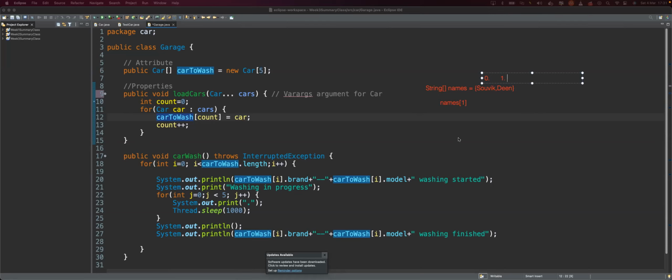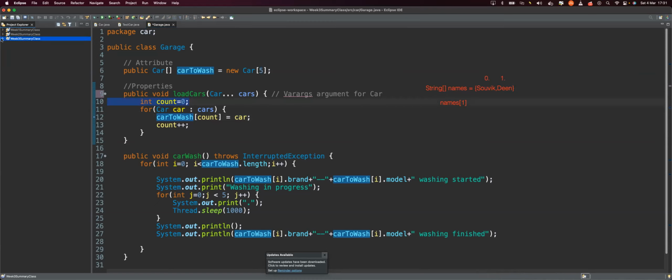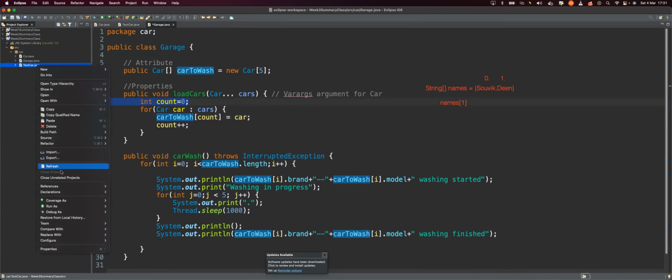Right. I mean, this is very easily understandable by debugging, which is why I am so much emphasizing on debugging, because if I just run this again, I'll just show it to you. Show cars, test cars, debug as Java application.